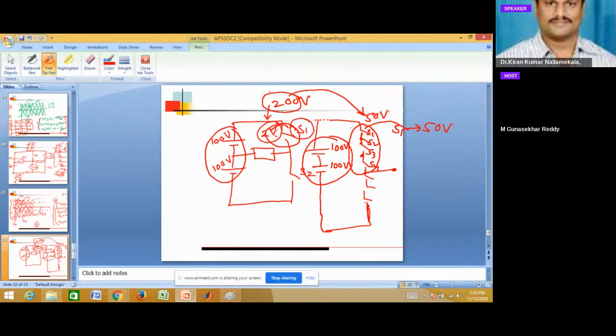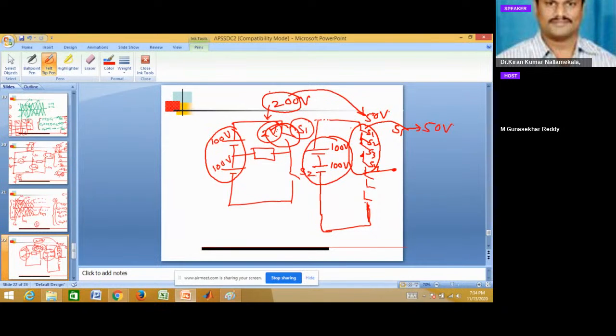Whereas in HVDC applications we can find 400 kV lines also. There you cannot have a single switch in such HVDC applications. That means we have no switch designed till now which can support that much voltage level. The maximum voltage rating of a switch is around 10 kV, hence it cannot support high voltage applications.